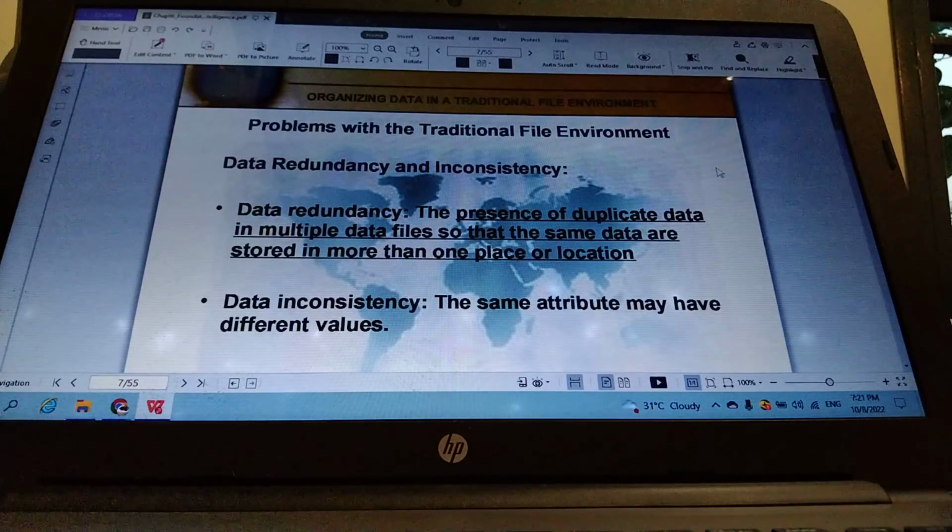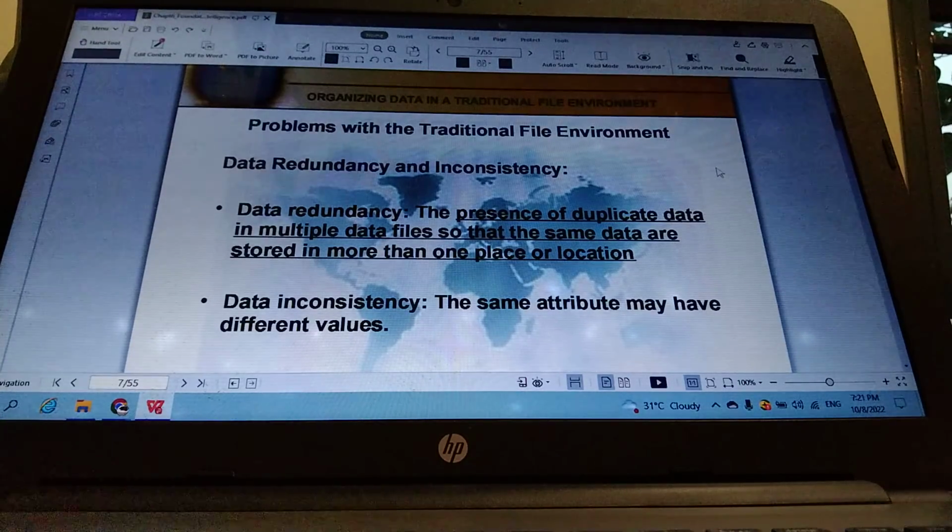Only when you store the file onto a database do we say it belongs to the database environment. But if your file is in a non-database environment, it still goes back into what we call the traditional file environment. I want it to be very clear what a traditional file environment and a database are.